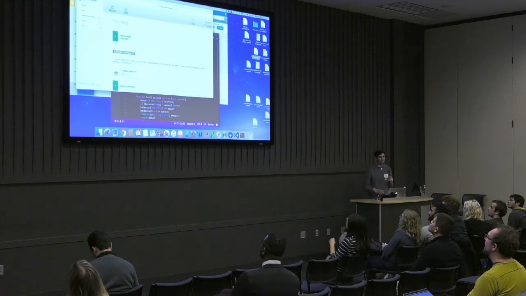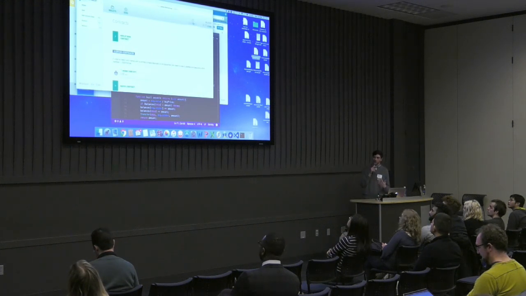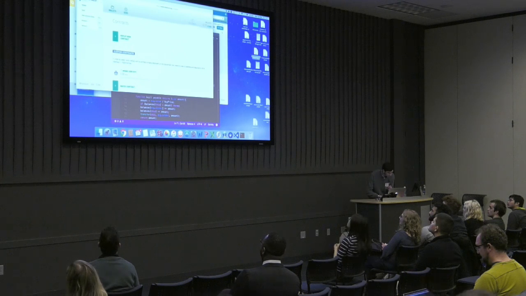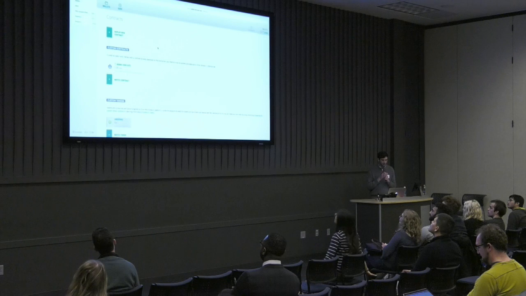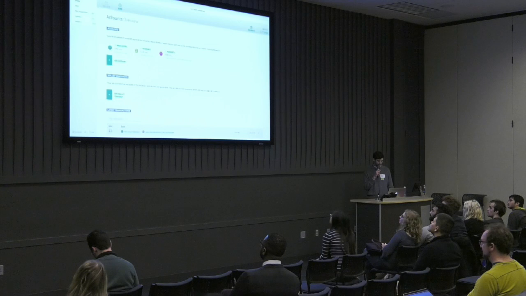So basically this is the Ethereum wallet. Like I explained what wallets were before, and this is the Ethereum version of it. Let me make this bigger. So basically I have a few accounts. Let me go back to my wallet. This is the main one, which has some ether on it.